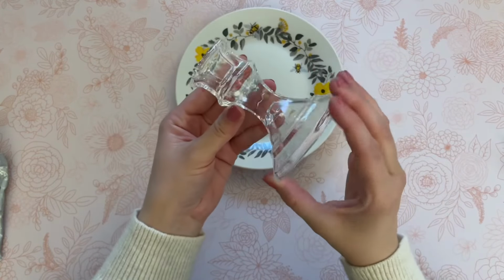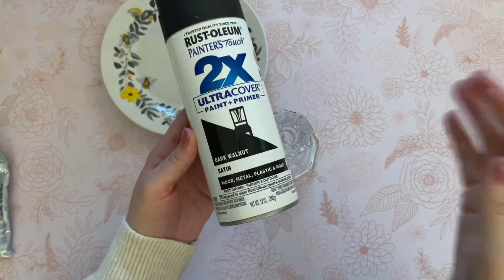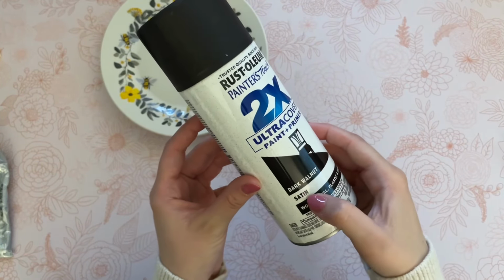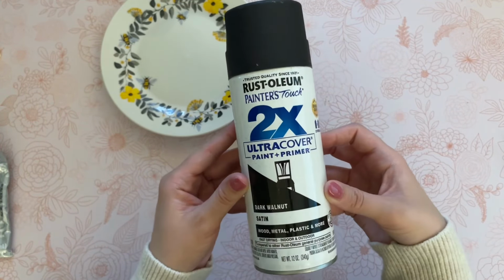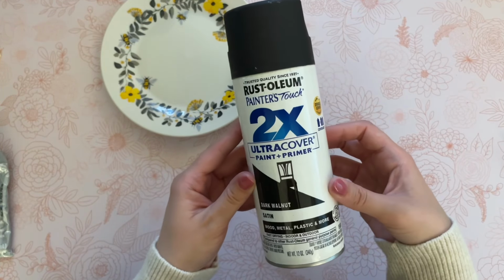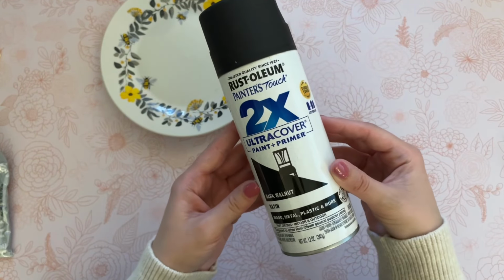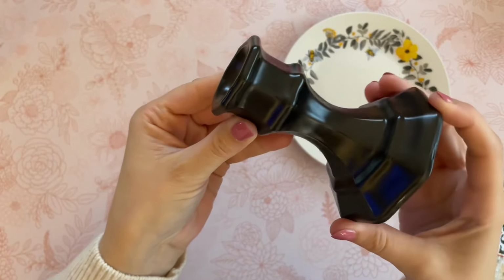Now I'm going to grab that second plate, the smaller one, and one of the glass candle holders from Dollar Tree. I do want to paint it first though, and for this I'm going to be using this dark walnut color. I'm going to leave this one linked down below. This is one of my all-time favorite colors from Rustoleum. It's almost black, but not quite. It almost has a little bit more of a richness to it. It is a very, very dark shade of brown, but it just comes out beautiful every time.